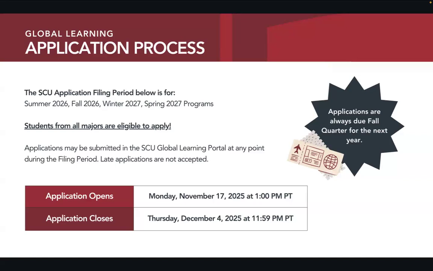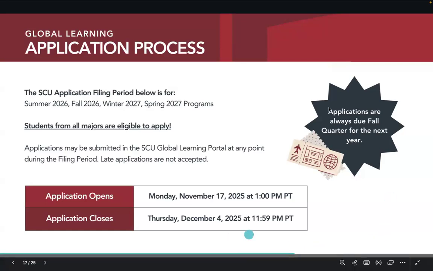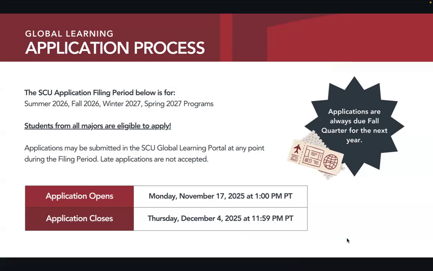Students from all majors are eligible to apply, and applications may be submitted in our SU Global Learning Portal at any point during the filing period, and late applications are not accepted. So it's really important that students work with us in advance and are ready to go because we can't accommodate late applications. This year, our filing period opens on Monday, November 17th, and it closes on Thursday, December 4th.